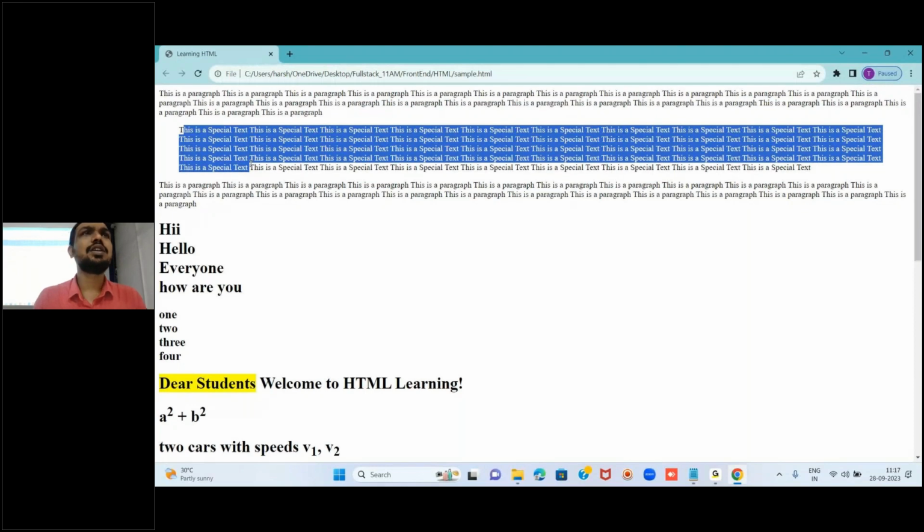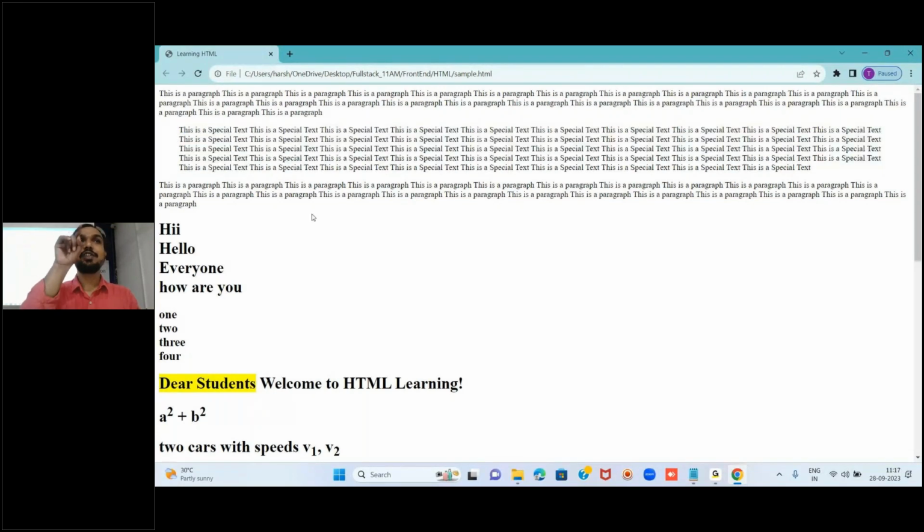Got it? That is the example I took, but what I mean to say is it is also like a quotation only, but not with the quotes, but with some special space so that people can easily recognize it. So that is what block quote is. The word itself is block. It's a quotation, one separate block will come. This is also one of the formatting tags which we generally use. Fine. So with this, we are done with adding text related content to our web page.